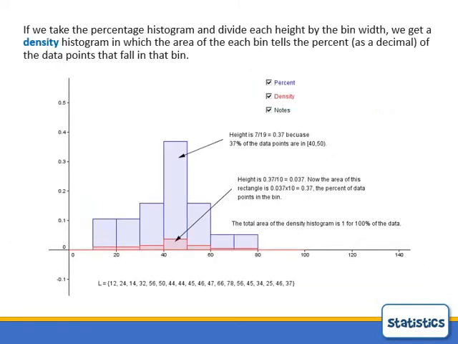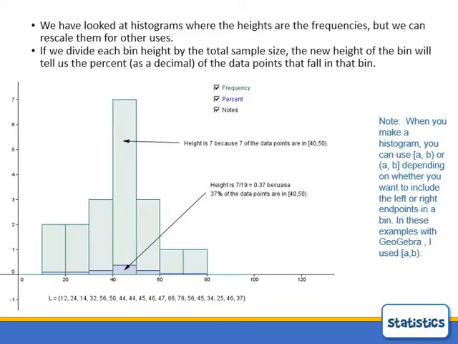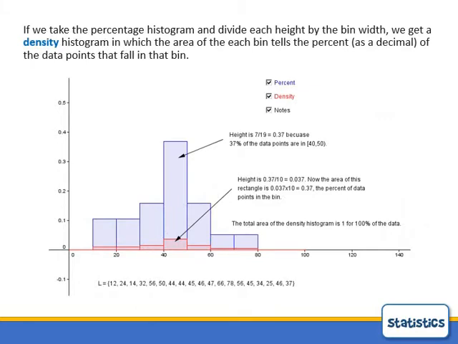But the final leap we're going to do here, I'm zooming in a little bit on the picture. I'm zooming in on the blue one and then going to make this new one the red one, which is a really short graph. Everything's less than 0.1 if you look at it. But what I've done to get to the red graph is divided each bar's height, which was the percentage, by the width of the bar. And so what I have accomplished by doing that is now the area of the bar is 0.37, which tells me that 37% of the data fall in that region between 40 and 50.